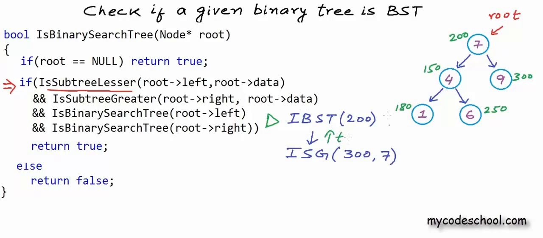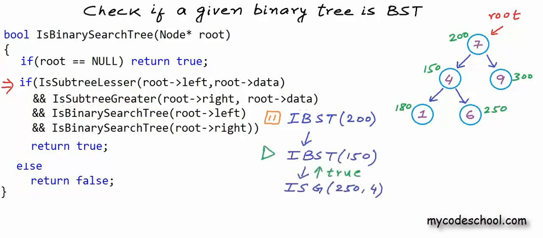And now we will have two recursive calls to check if the left and right subtrees are binary search trees or not. We will first have a call for the left subtree. The execution will go on like this, but I want you to see something. In each call to the isBinarySearchTree function, we are comparing the data in root with all the elements in the left subtree and then all the elements in the right subtree.